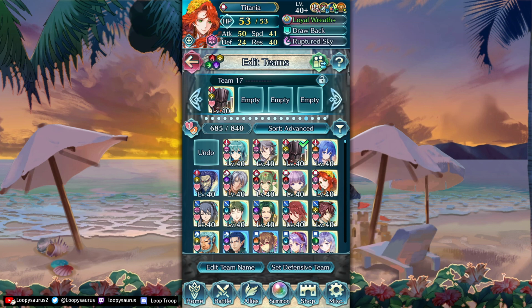I'm noticing that a lot of my Grail units are red. There's 4 right up here. Titania, Kyza, Ashnard, and Black Knight are all up here.